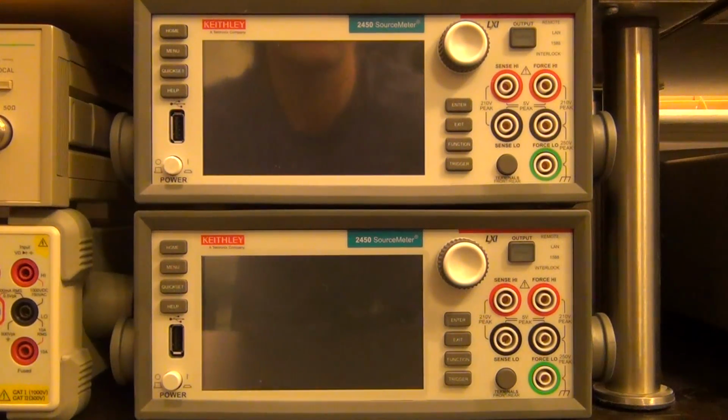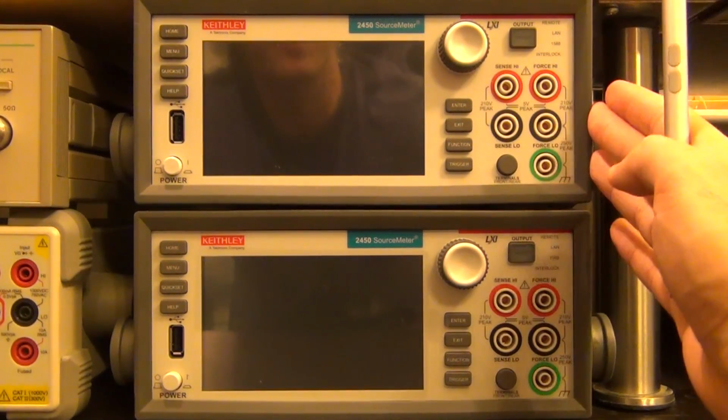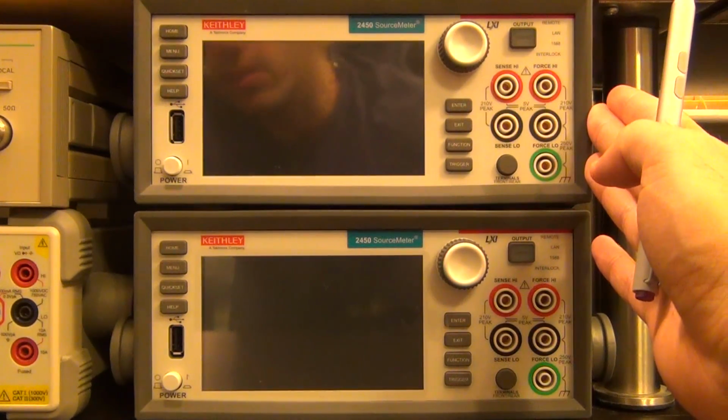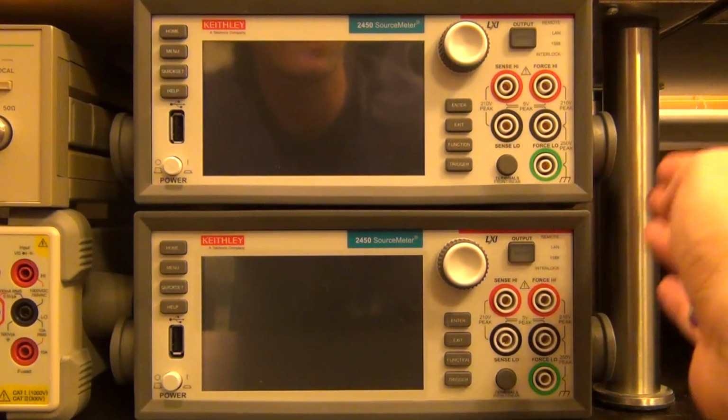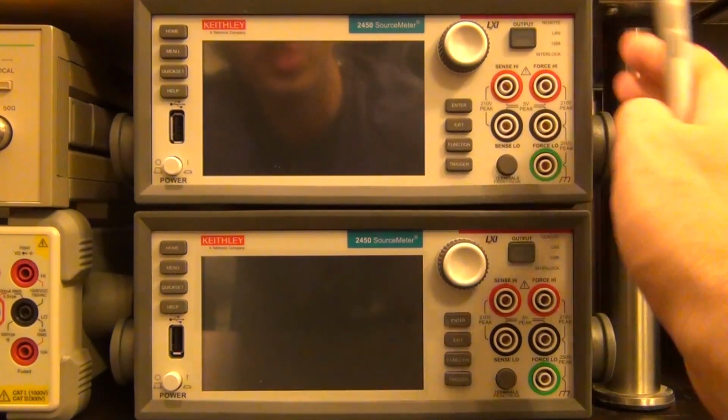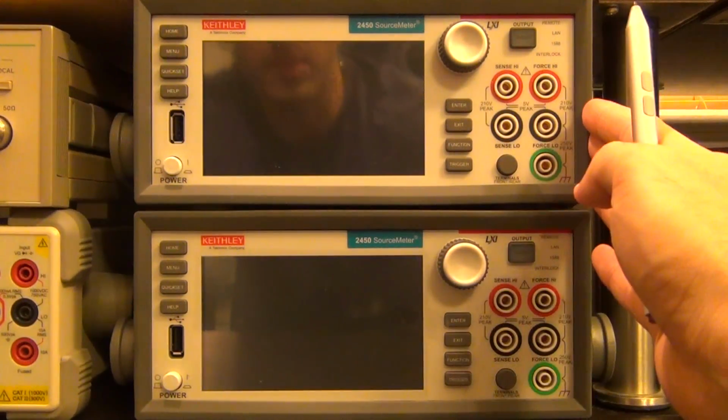So I've placed both of these units in the lab. The top one is connected to the computer via USB, and the bottom one is connected to the top one through the TSP interface. As it is with the TSP interface, only the master, the very first unit in the daisy chain, needs to be connected to the computer. The instructions for all the other units are sent from the master unit.